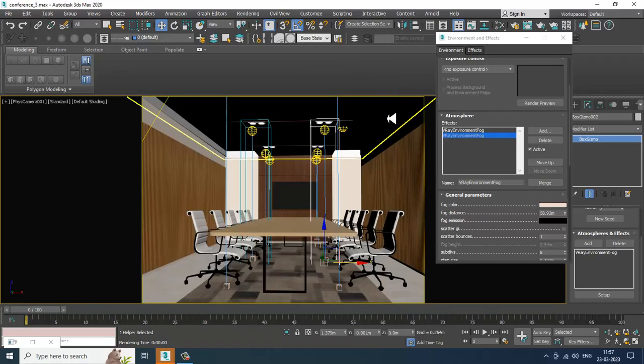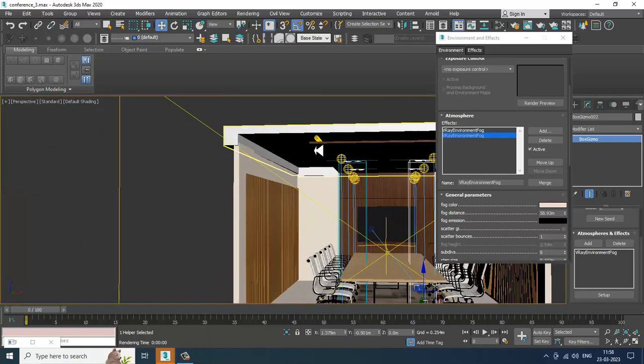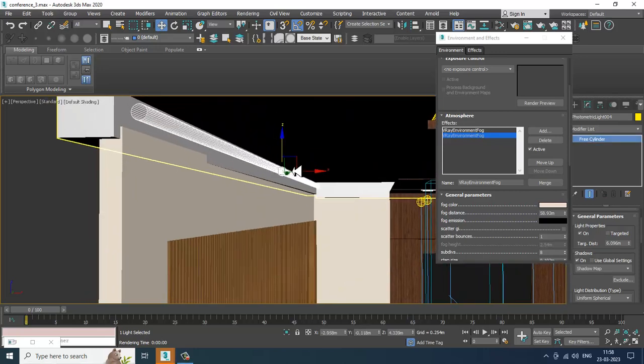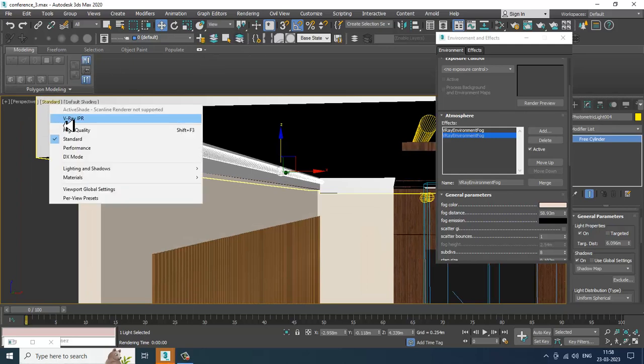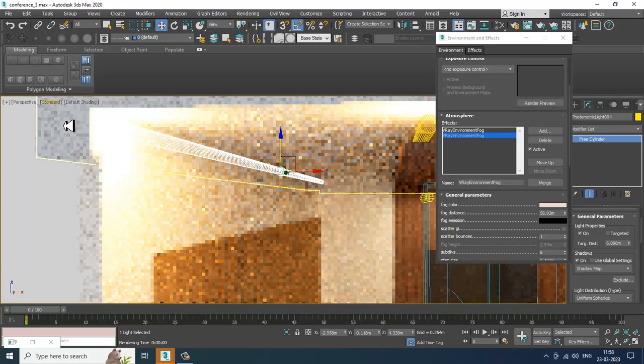Now we do have one light over here. We have removed it. If you want, I can take one copy of that light right over here and see how it looks. Okay, you can see it is illuminating a lot over here.